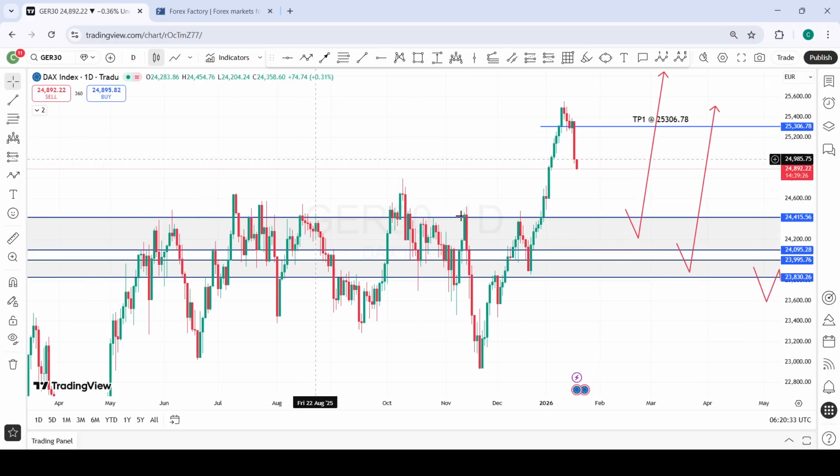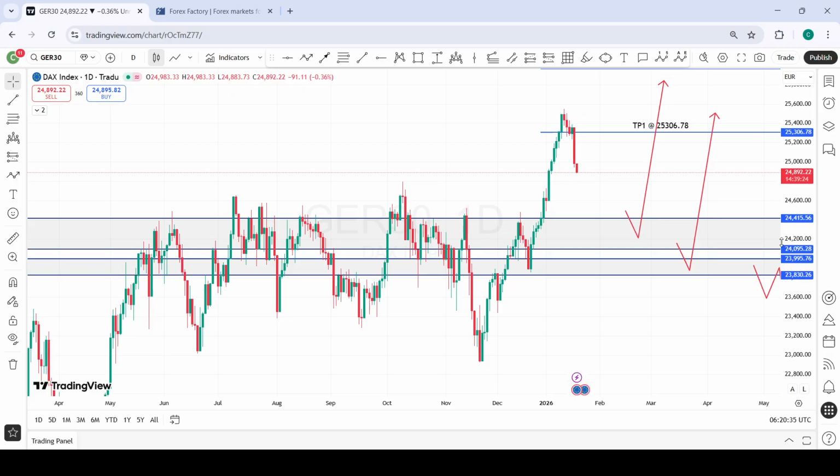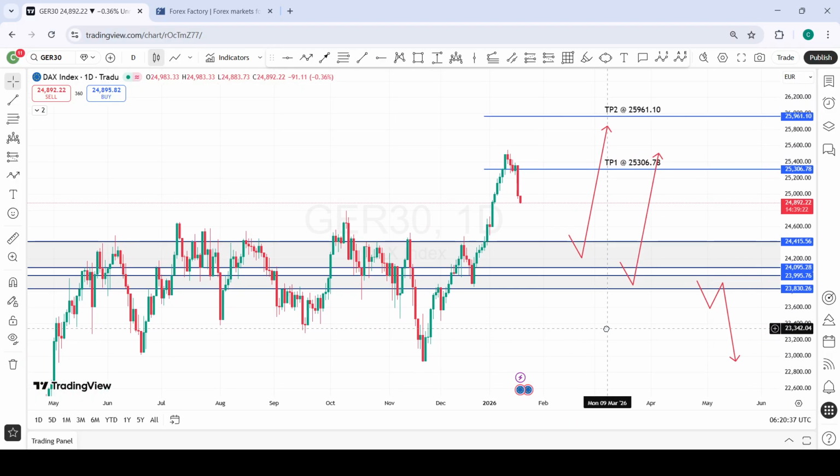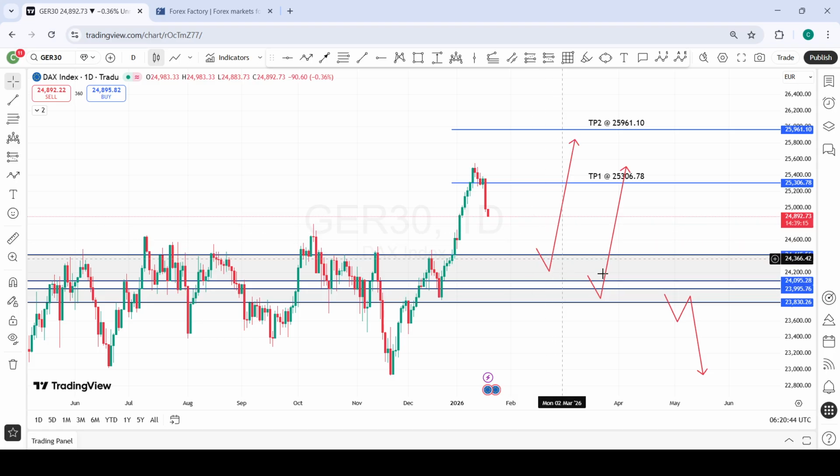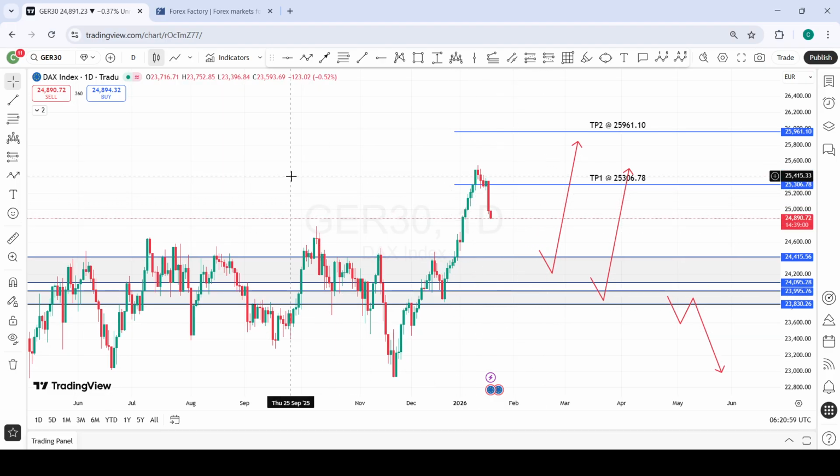We have here German 30, and German 30 is also extremely bullish on a weekly and a monthly perspective. So currently we are waiting for a possible pullback into these two areas of interest, and we're going to look for buying opportunities to these various TPs we have above. Should price clear this structure point or this area of interest and break below, then we'll be interested in looking for some sells to the downside. Until then, we'll be looking forward to the buys on German 30.